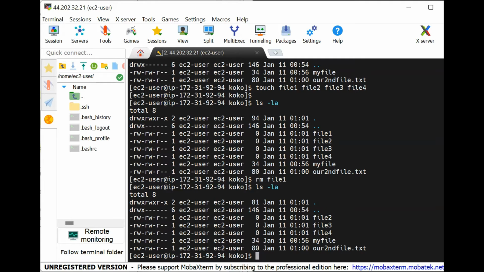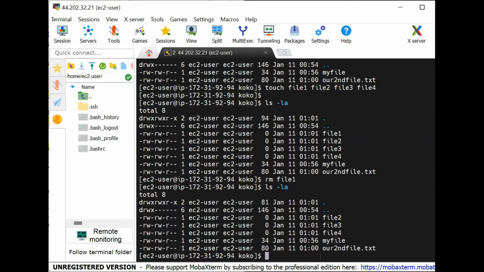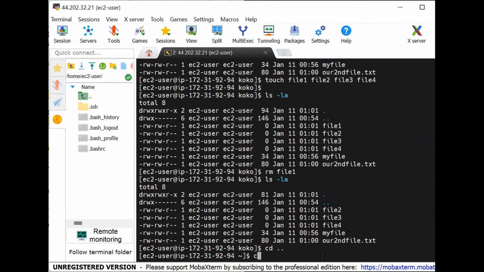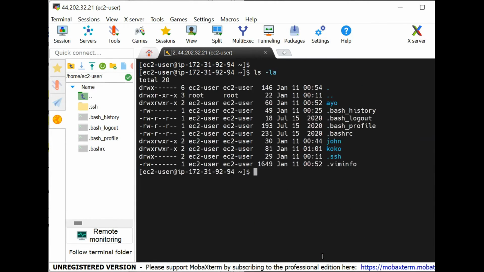Instead, we can copy one directory to another directory. This is what I mean. Let's go cd dot. Okay, clear. ls -la. Okay, so John and Coco. So we have a new person now. We are saying this person, we want to give him the entire content of the IOS folder.